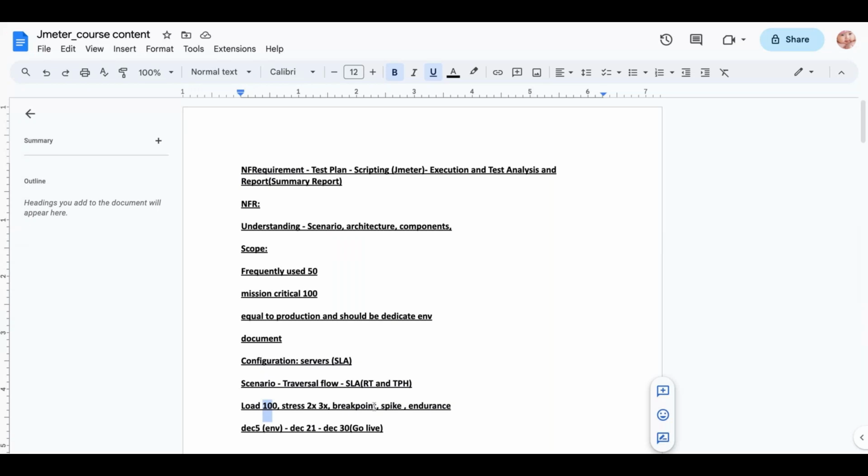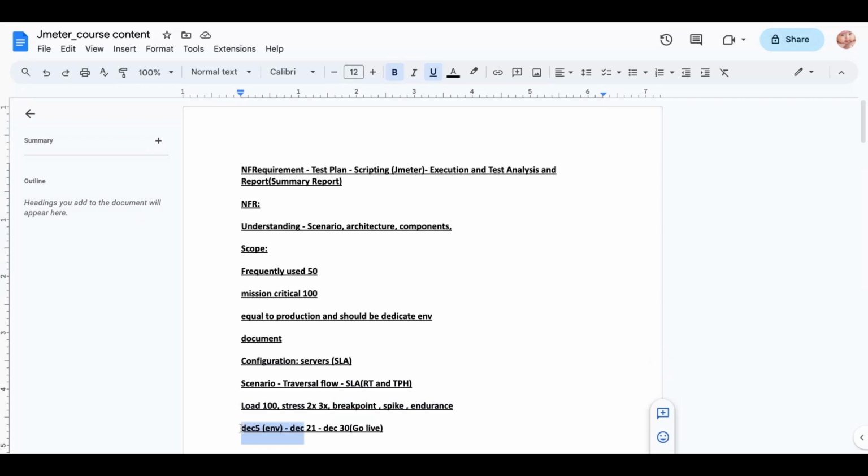Breakpoint means they are not sure about the users; they want to understand the breakpoint where the application crashes. So we are not sure, 400 might crash, 500 might crash, or even 1000 might crash, right? So this particular breakpoint will take some time, and you will not cover all the things in this particular period.